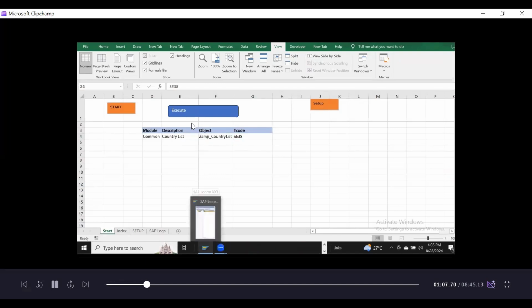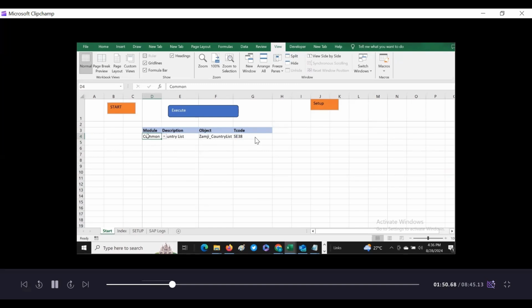So similarly, when you click OK, first of all make sure that SAP is running, right? And then it will execute it. So this is now a tool which will keep an index of all your activities. Being an ABAPer, you can use it as an index, and it will directly take you to the desired object using the T code mentioned, and it will save your time.